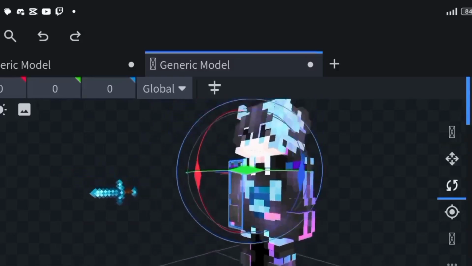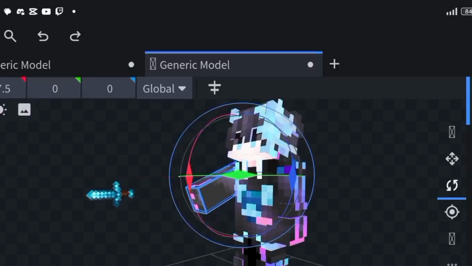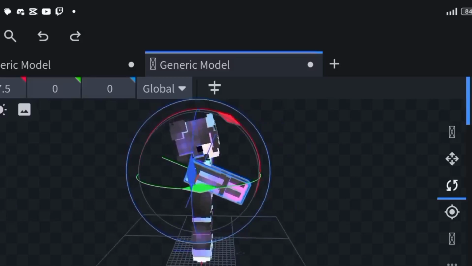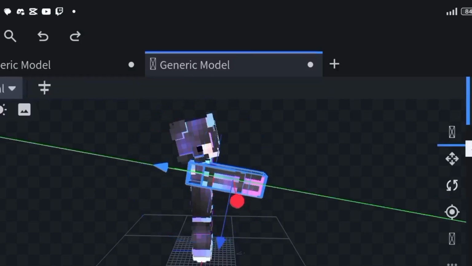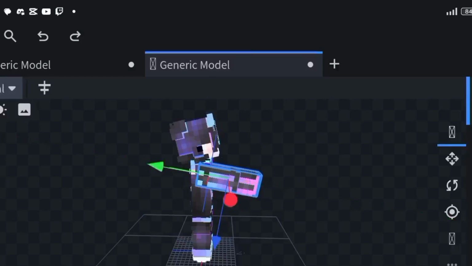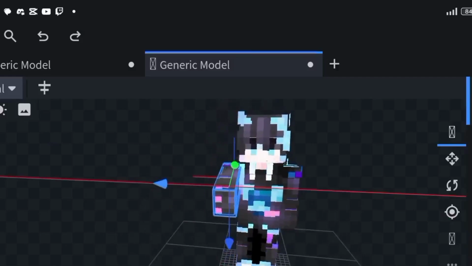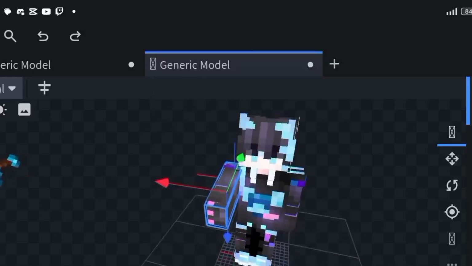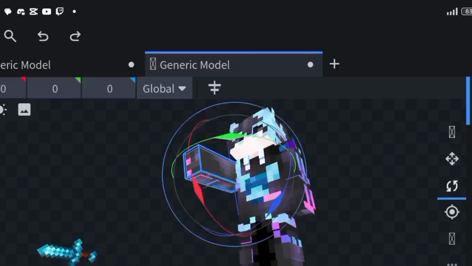It's all about proportion. Now we want to move the right arm forward like that, and adjust it a little bit more, something like this should be alright. Then you can just adjust the arm a little forward, not too forward. I don't want to make it look horrendous. And we want to also just adjust the arm, so I don't focus on it, just like that. That should be alright.